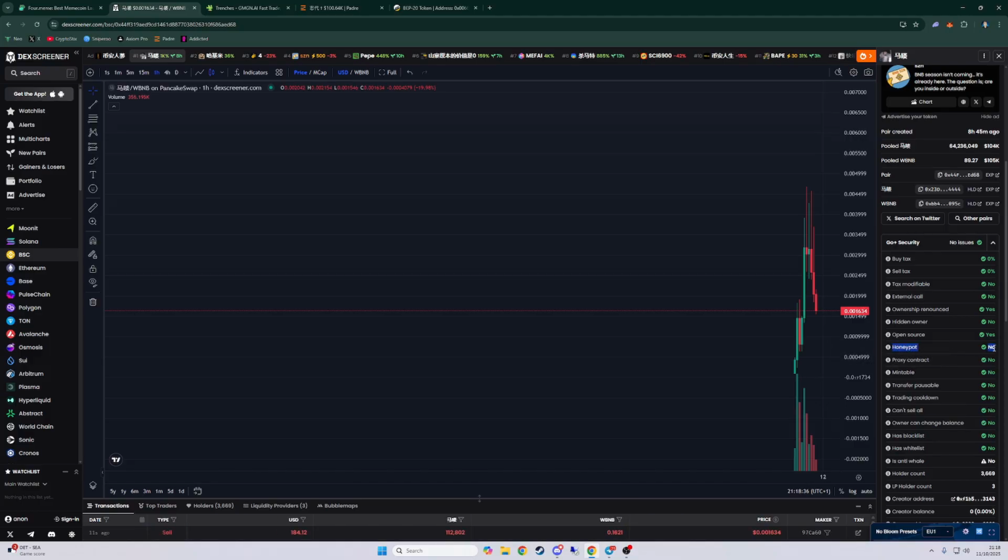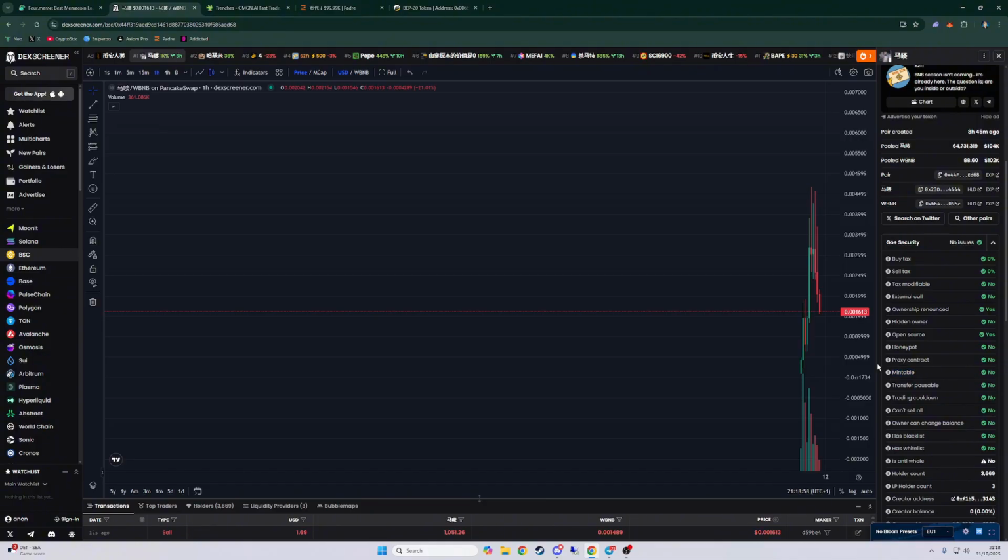Honeypot is basically something where you can buy in, but you can't sell. So if you see a chart that's constantly going up, that means no one can sell. You can actually buy the token, but you're blacklisted and you can't sell. So if you hover over, it says whether the token is a honeypot, a token that can't be sold due to malicious code on its contract. So a lot of BNB coins do have honeypots, so you have to be careful of that.